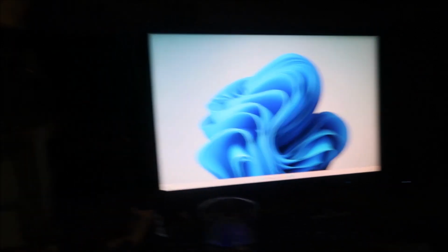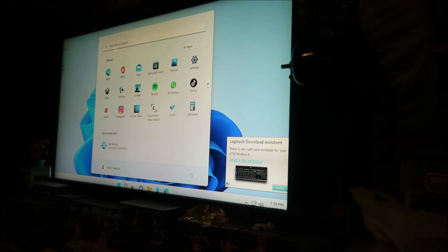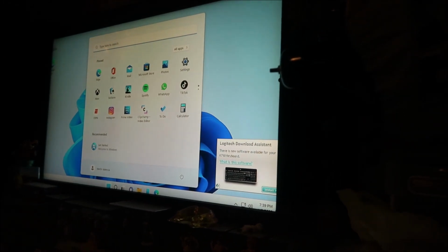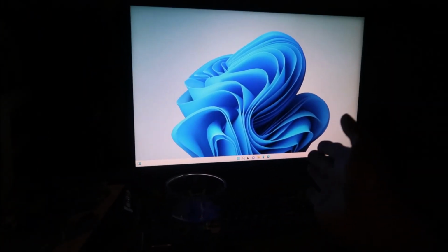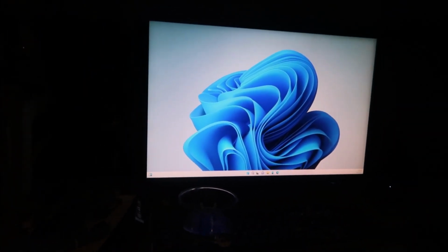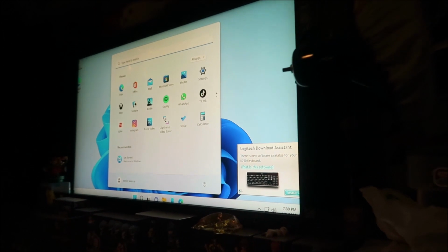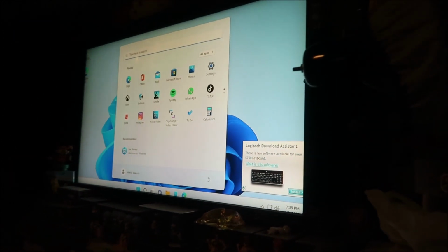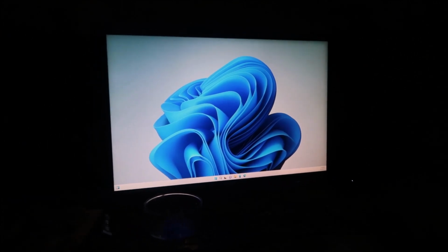Okay, anyway, there we go. It works. What a pain in the ass, man. I'm telling you, why the Windows 7 installation didn't work, I don't know. I would have liked to get Windows 7 running again and then upgrade to Windows 11, but unfortunately I think the best thing would have been just to do a clean install. So that's what I did. Now I've got to install Chrome and all that stuff. What a pain in the booty.